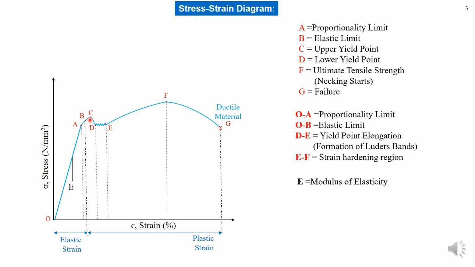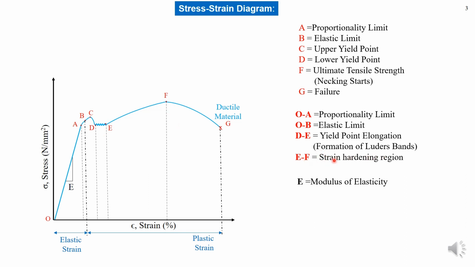So at C, what happens is dislocations are trapped by impurity atoms, so they do not move easily. And when you apply a sufficient amount of load, they suddenly become mobile. So the stress decreases up to the point D, and when they become mobile, they just move easily without any appreciable increase in stress. So this is known as the yield point elongation, and stress here is assumed to be constant, although it is varying very slightly. And E to F region is the strain hardening region.